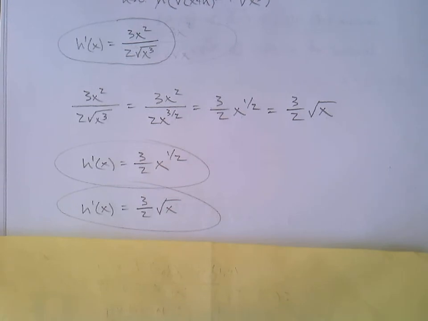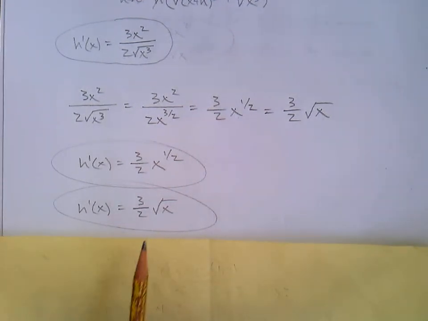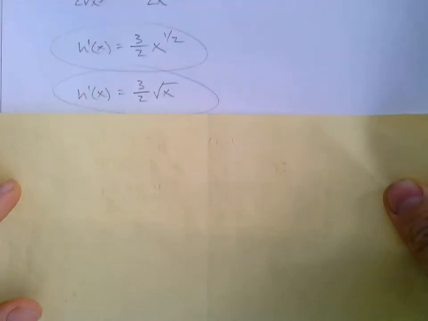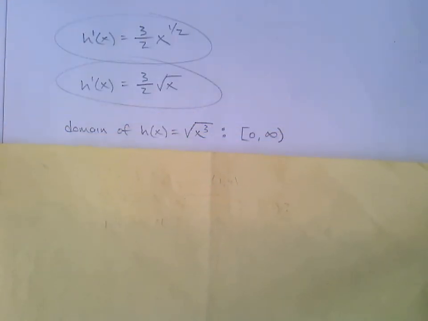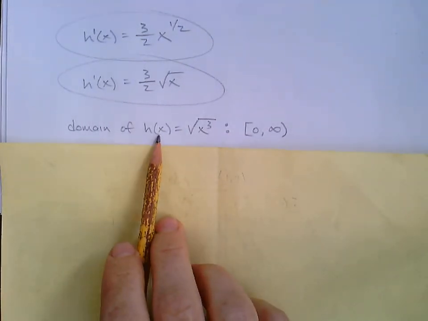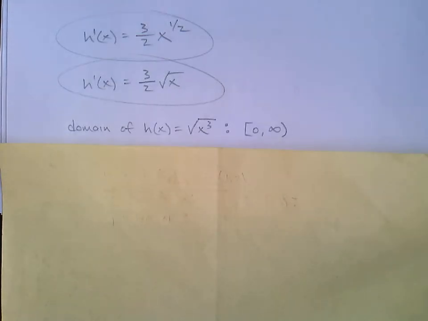Okay, very nice. We have the answer. Before we stop this video, I'd like to just reflect here on what's going on. And I think it'll be clearest with this final version of the simplification, 3 over 2 square root x. I'd like to look at the domain. Just think about the domain of the original function and the domain of the derivative. So since it's well off the screen now, although hopefully you wrote it, what is the domain of that original function h of x? It was the square root of x to the third.